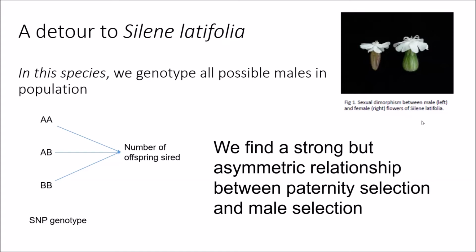That makes perfect sense because differential paternity is a subset of male selection. In other words, if you have differential paternity, that would show up as part of male selection. But if you have pollen competition, that necessarily won't. Or it could, but it doesn't have to be positively correlated with differential paternity.